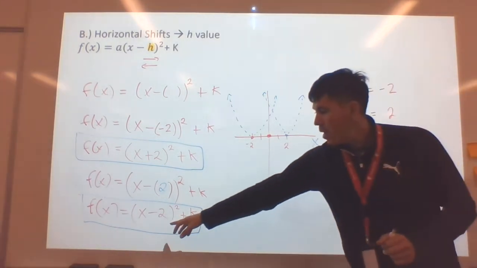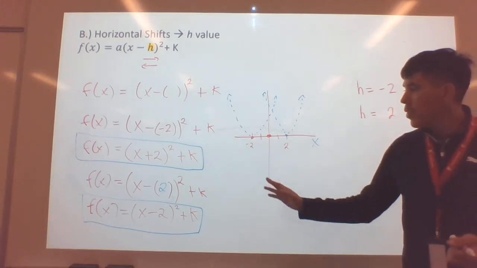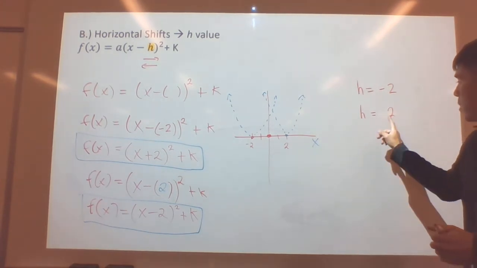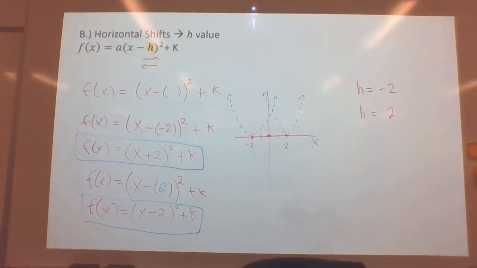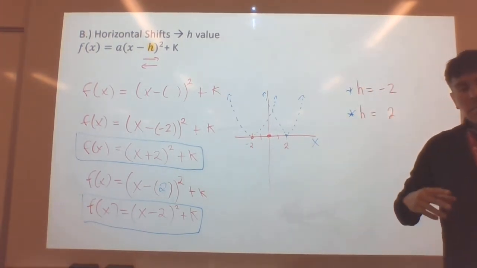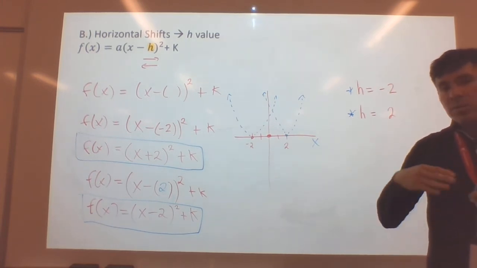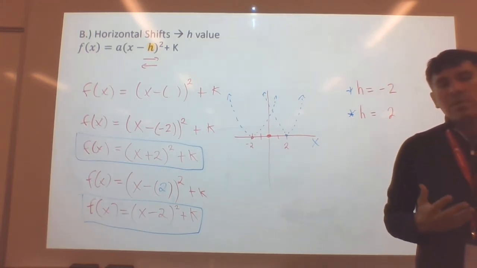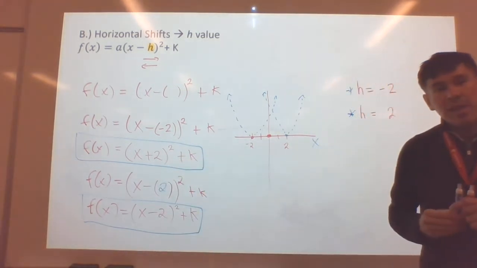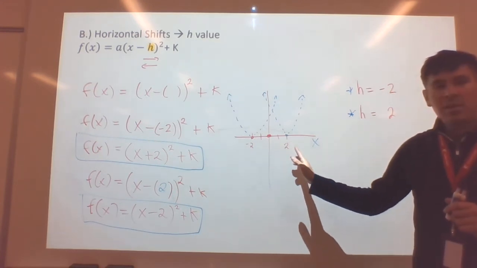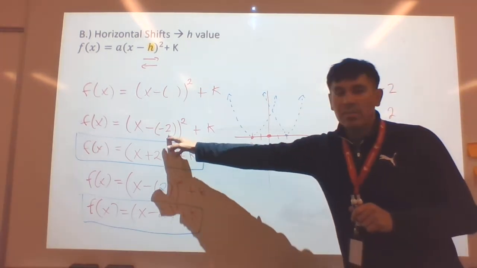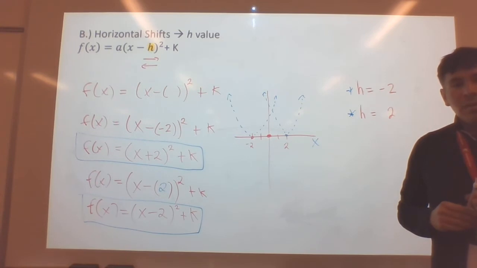So down here, we have negative 2. When it's negative 2, we went over to the right 1, 2 units, because my h value to begin with was 2. So we need to know that my h value determines whether I go to the left or to the right. One thing that students get wrong a lot is that when they see a positive 2, they automatically say it means we're going over to the right, to positive 2. That would be wrong, because my h value originally was negative 2, which means that we have to go to the left 2 units.